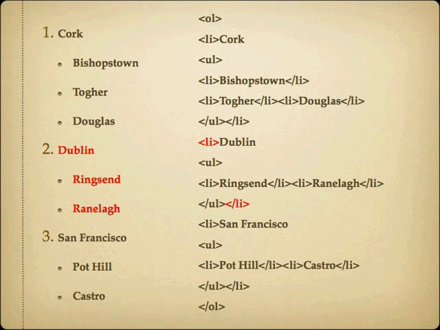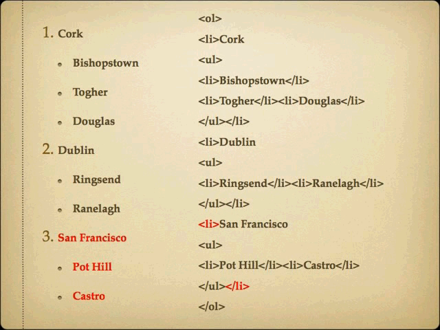So this gives us Dublin. Now, as part of this list item in the ordered list, we have an unordered list. And that unordered list contains 2 list items. We begin list item Rathgar, end list item, begin list item, Ranelagh, end list item. Then we end the unordered list. This /li here is ending the Dublin list item. That's the list item of the ordered list.